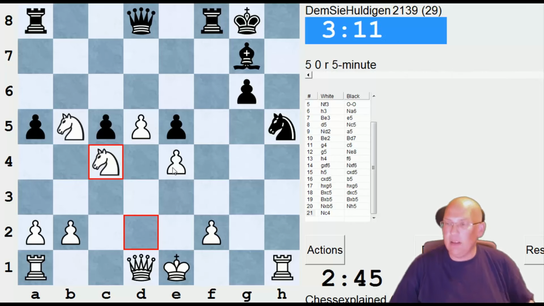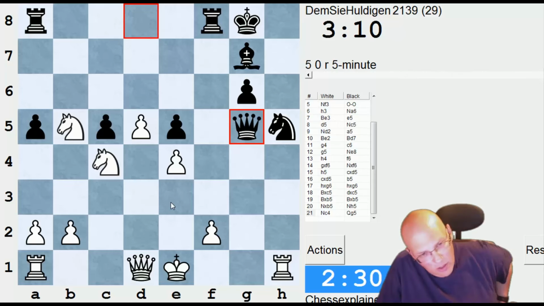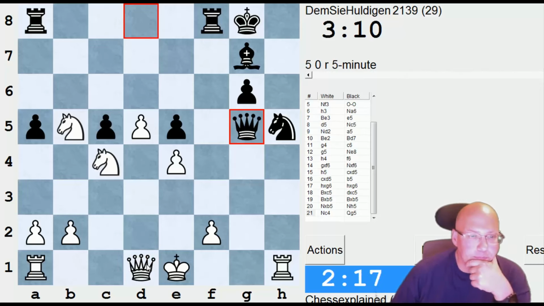I didn't greedily take a pawn, as someone writes in the chat. What I did is I completely won the light squares with that. And I have some problem here with the queen on g5. There is a dark squared problem, definitely. That's true. But I wasn't grabbing just a pawn. That's simply not the case. Queen d2 maybe, or yeah, it's not easy. It's not easy to play, especially for a human.